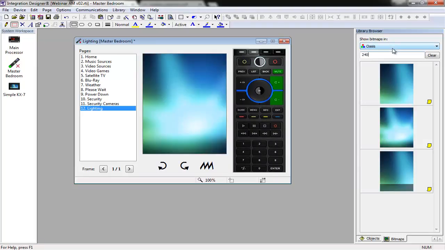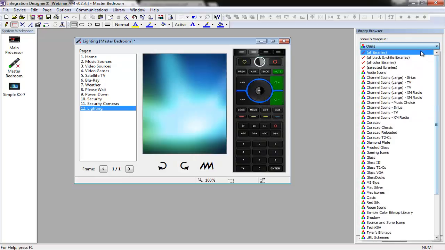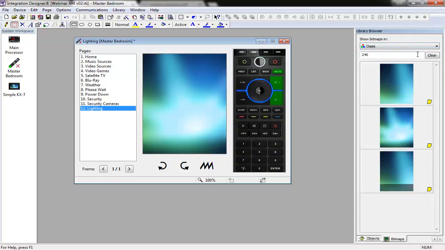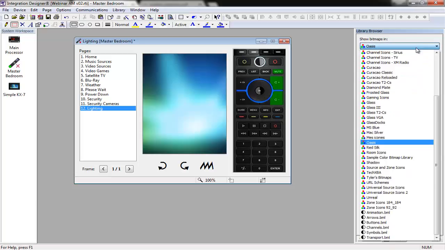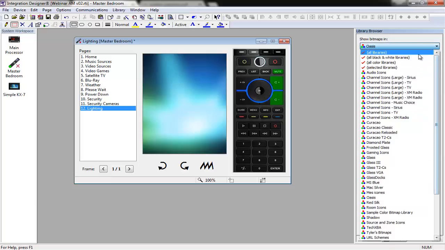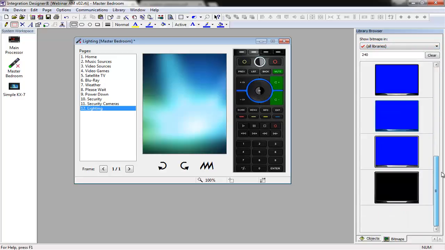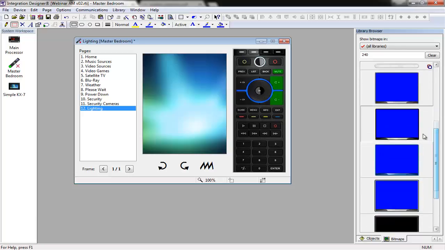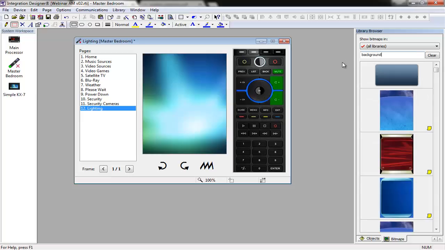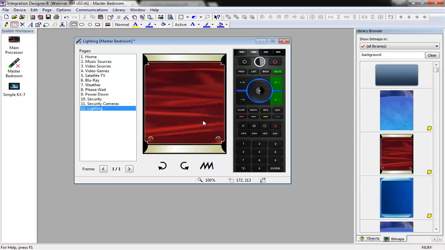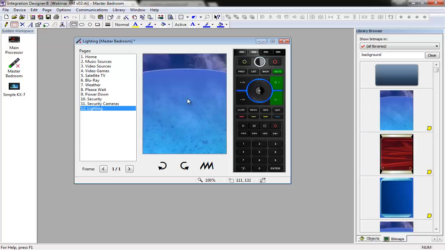And if you don't like those backgrounds, hey, you can go up and select all libraries as an example, and it's going to pull up all the different, oh, it didn't do it. And there I can see all the different images that I have available for myself in a 240 type of scenario. But you got to be careful because this is a 320 by 240. So that may not work. So maybe I type in the word background as an example. And there we go. Now I've got something like this that I can pull over. Or something like this image that I can pull over.